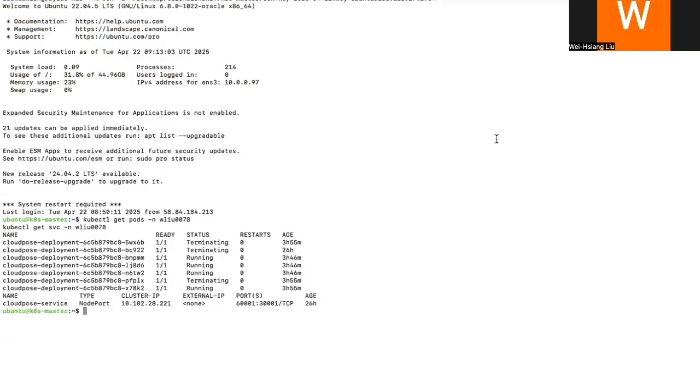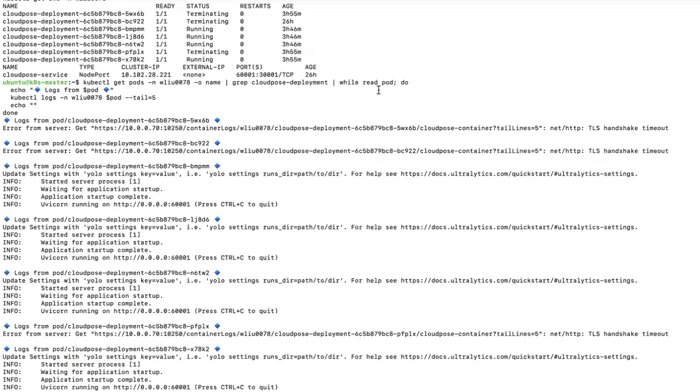My deployment is running 4 pods as expected, and my NodePort service is listening on port 30001. I can send a base64-encoded image from my local machine to the FastAPI service and get a pose result. Finally, to demonstrate load balancing, I check the logs of all 4 pods in our deployment. As you can see, each pod has received at least one pose estimation request. This confirms that Kubernetes is correctly distributing the incoming HTTP requests evenly across all pods in the cluster.